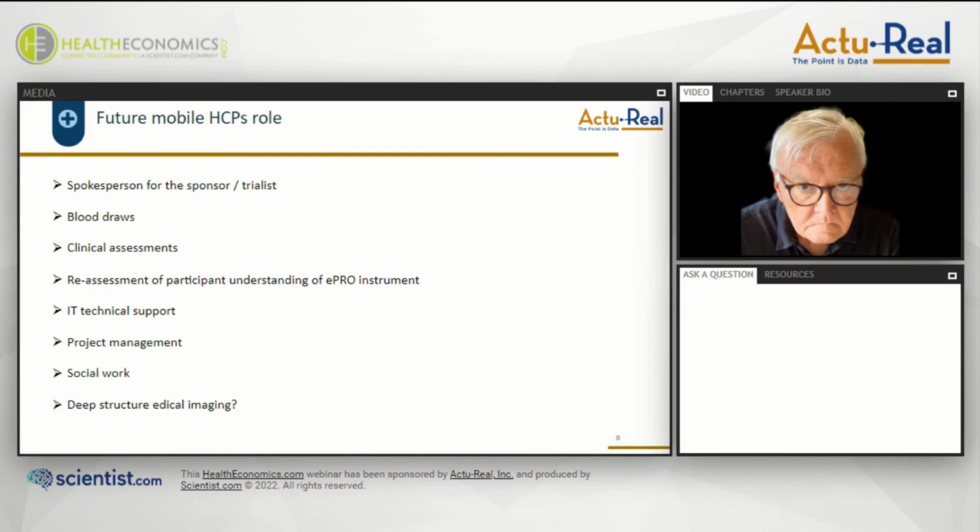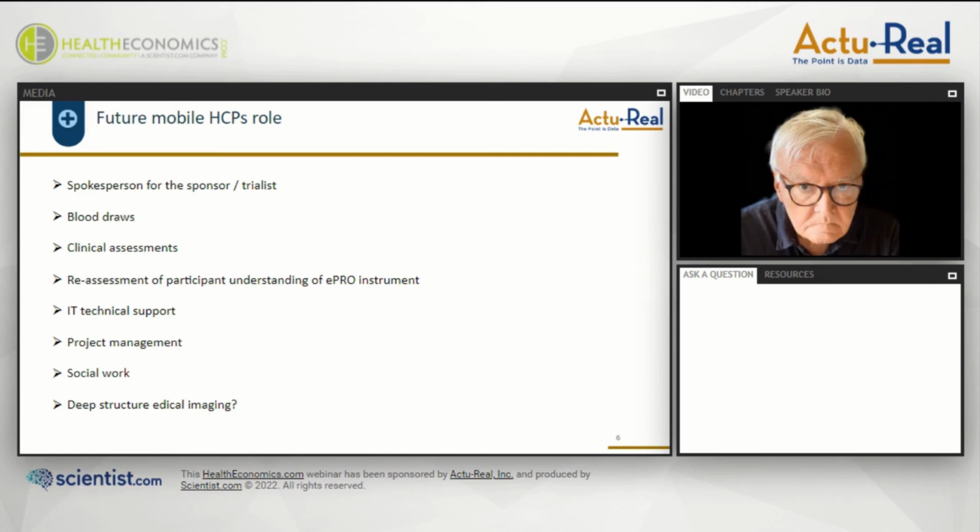But the role of mobile healthcare providers is changing. To start with, they replace the personnel a participant would have met in a research clinic. And so they become de facto the face of the trial site and the face of the CRO behind the trial. Some of the traditional tasks, such as blood draws and clinical assessments, have remained unchanged, but new tasks have been added. For instance, it's not rare for a mobile healthcare provider to have to reassess the participant's understanding of a patient report outcome instrument. And this needs to be done whenever the data flow is found by the central monitoring staff to be interrupted or corrupted. And often enough, there will be a need to provide basic IT support, and when required, to coordinate IT support with the specialists at the site or the CRO.